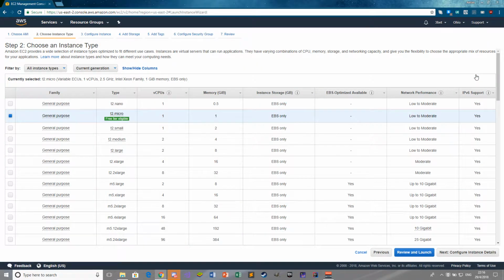This screen allows you to choose the type of instance you want. This determines the performance you would like from your virtual machine. Here we will be selecting the free version. If you want more performance, such as more CPUs, more RAM, more storage, and more network performance, such as for games or for websites that are going to have a lot of traffic, you might want to look at these larger options. They will cost money, but they will be worth it for your service.